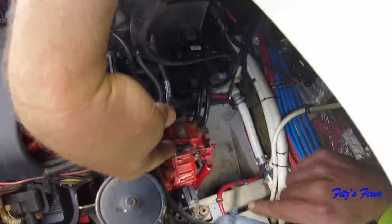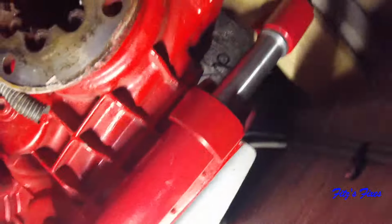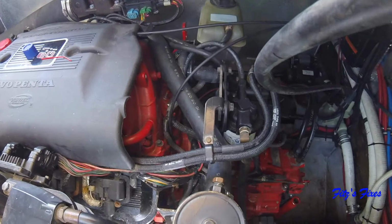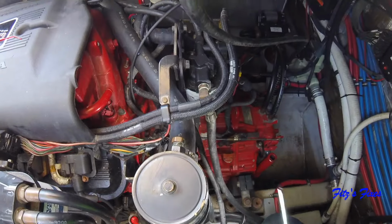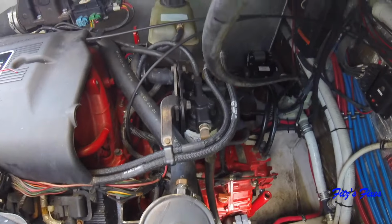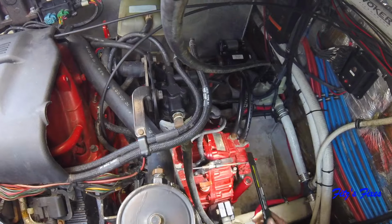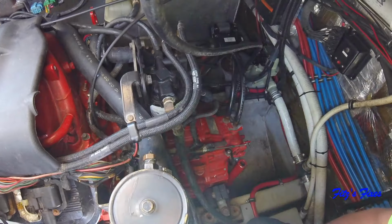Out of the hole, we put a Porta Power underneath the transmission and got the lag bolts out of the motor mounts. I just jacked up the motor about an inch. He's going to shove some boards underneath the oil pan because it's cast. We're going to set it back down on the oil pan and then support the transmission, unbolt it, and slide it back. I think he's going to be able to flip it on its back and do the seal. If not, we're going to take it out of the hole. So we got some work to do.